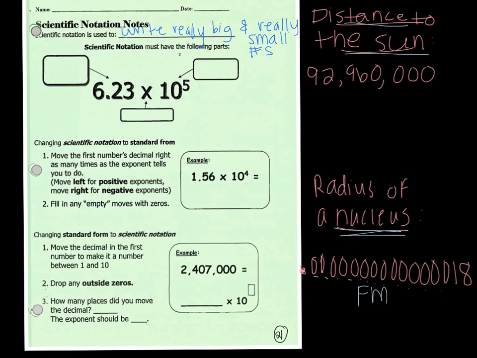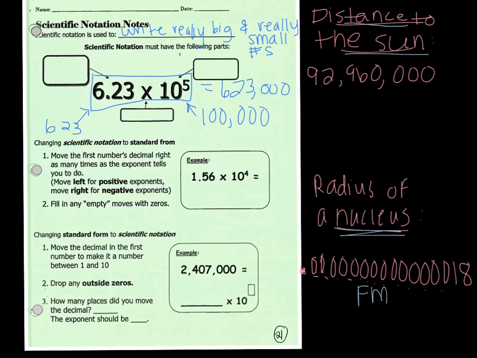So as you can see here, 6.23 times 10 to the fifth. That's a shortened way of writing a really big number. 10 to the fifth, if you were to type this into your calculator, is going to be 100,000. 10 to the fifth power, 10 times itself 5 times, is 100,000. We're multiplying that by 6.23. So as you can imagine, this is the same as 623,000. Scientific notation is a compact way of writing that large number.